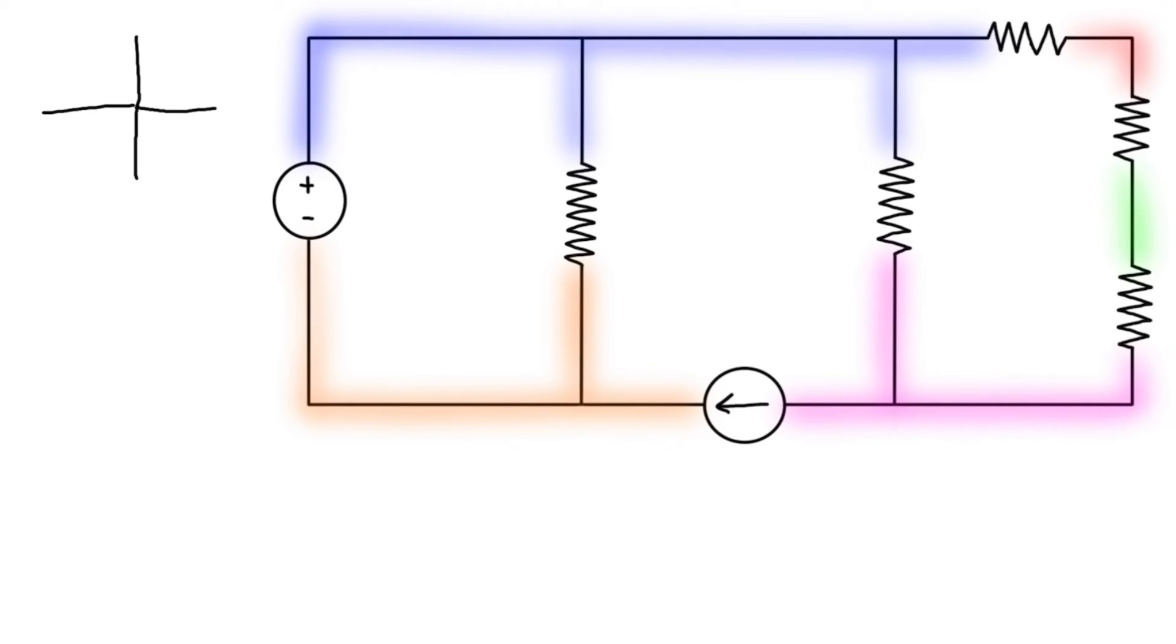If you have a situation where there are some wires meeting at a point like this, then if they're all connecting here right at this point, then these would form one single node. You can either have it with a dot or without—both of those would basically indicate that this is one node. But if you had another type where you have a wire like this and another wire crossing past it without actually making a connection, then we would have two different nodes, and we draw that with a little hop like that. So the top diagram would indicate one single node, and then the bottom one here would indicate two different nodes.